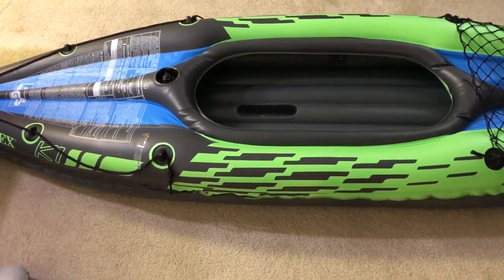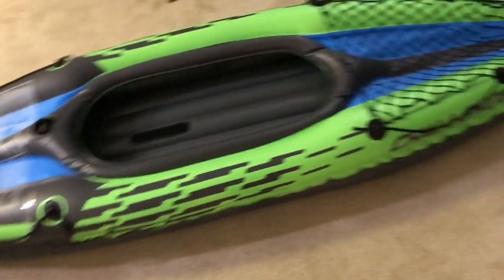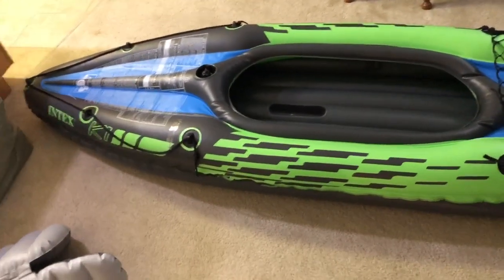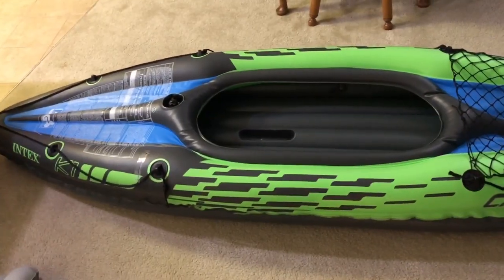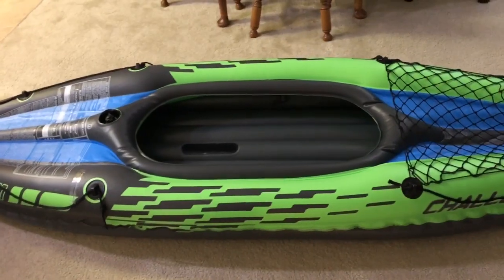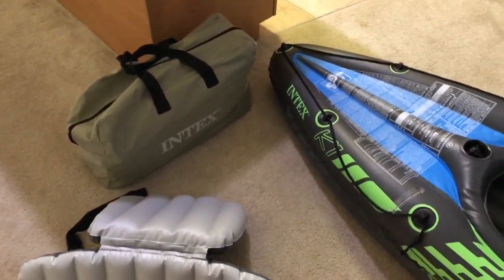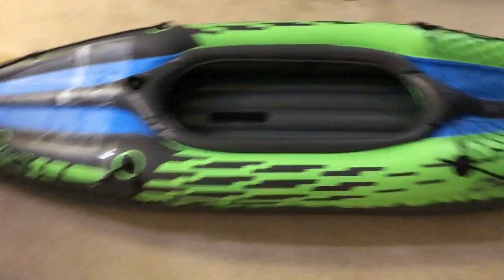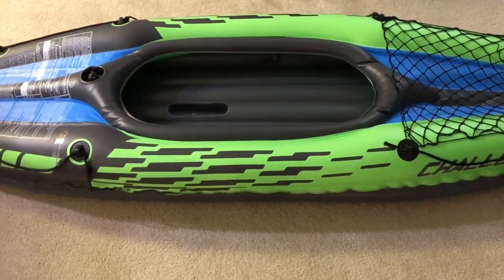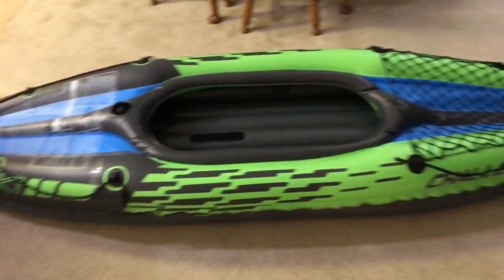Otherwise it'll depend on your location. But if I were to go out and rent a kayak, it costs $30 for one to two hours — so if you're going out as a couple, after taxes and everything you've basically bought one of these. These are a phenomenal deal, they pack up really small, and they're easy to transport. This is a worthwhile purchase if you're looking to get outdoors. I hope this review helps you out — if you have any questions please let me know. Enjoy everybody!